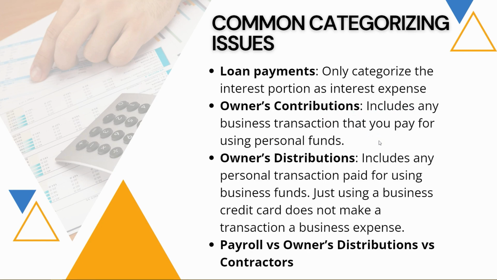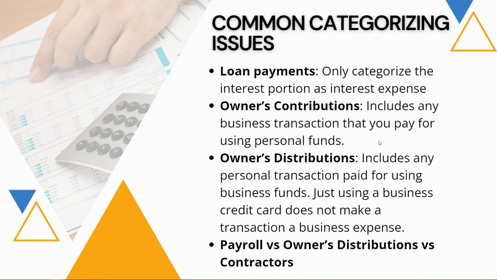So let's say that you forgot your business card at home because you're really good and you have a business card, but you accidentally forgot it, and you are buying, let's say, some tools from Office Depot for a job. You use your personal credit card to buy those tools. That is okay. You can still deduct that as a business expense. That's going to be two different things. You're going to have an owner's contribution. Let's say the tools cost $50. You're going to have that owner's contribution of $50, and you're also going to have some sort of expense, like let's say tools or small equipment for the actual cost of the tools.